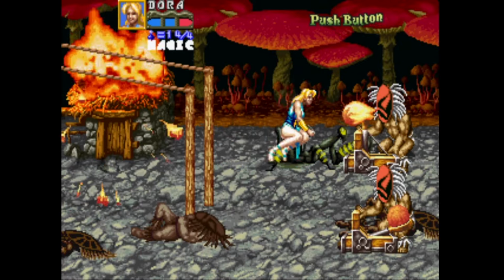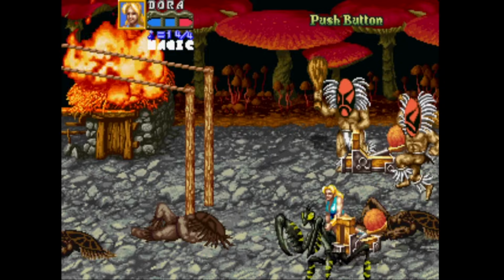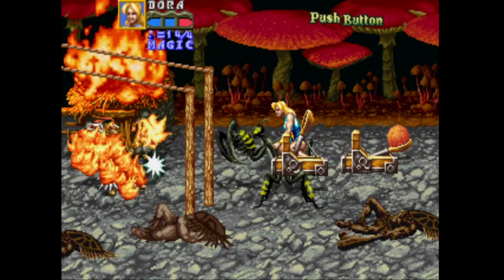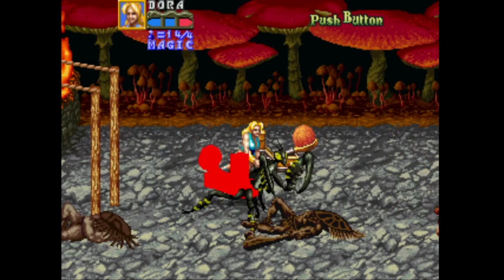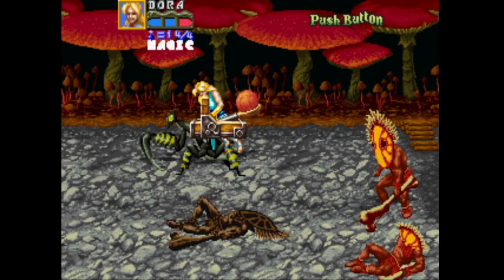Oh, you need to use your little catapult. Oh, okay, I've got a catapult on my praying mantis. That's pretty sweet. Let's see if we can get the other one. That's really cool.